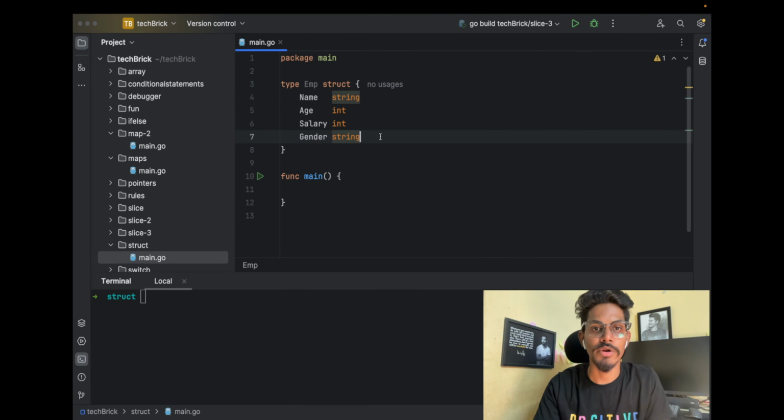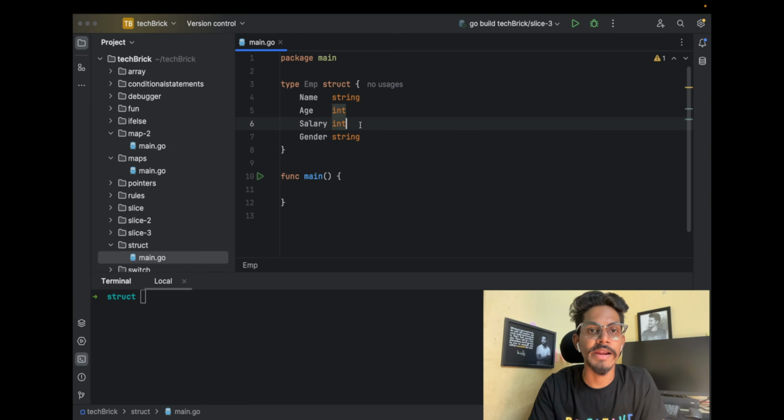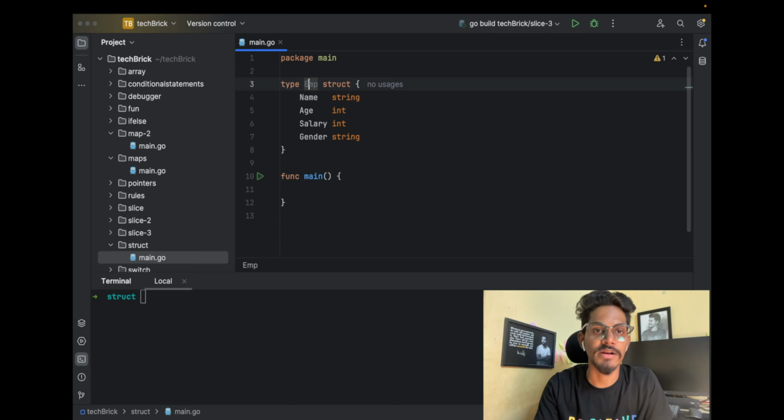As we have already discussed, a struct is a collection of logically related items of the same type or different type. So here these are all items of the same or maybe different type. Here string and int are different types, and that is what the struct is, a collection of items of the same type or maybe of different types. So we have created a struct now.